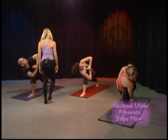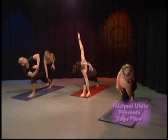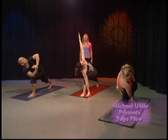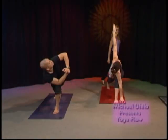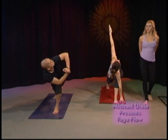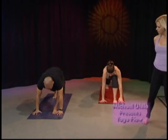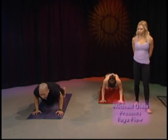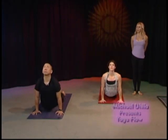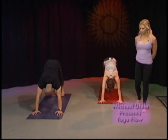Notice what happens with your back right foot. You want to keep rooting yourself down equally into your pinky toe and your big toe. And then notice how you're breathing. Every exhale gets you a little deeper into the pose. Yeah, and then release. Palms down, step back, take your vinyasa. Inhaling up dog, and exhaling, press it back, downward facing dog.